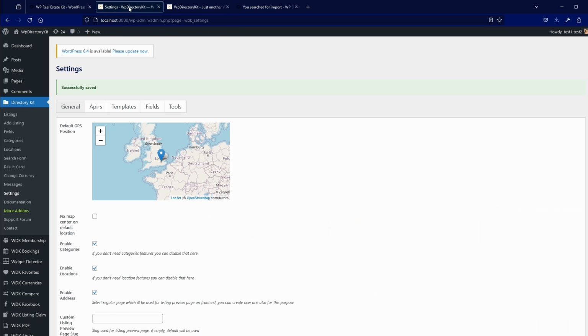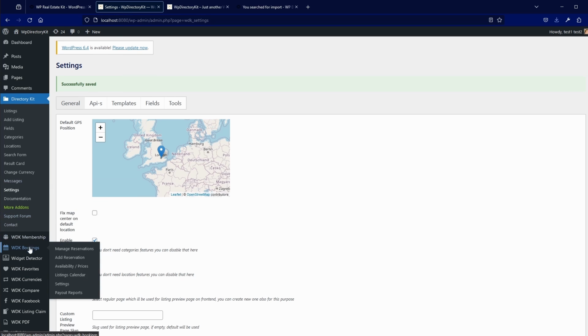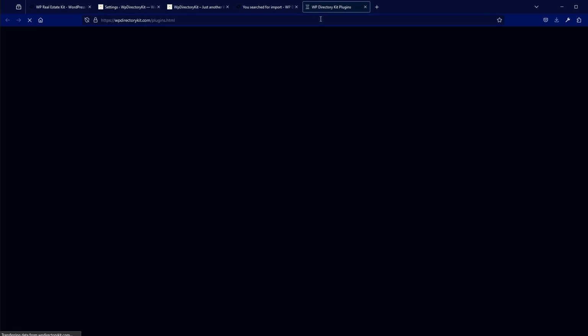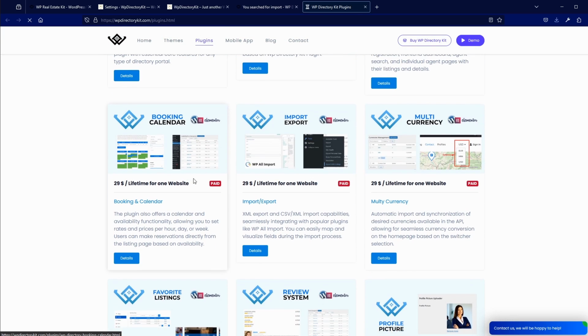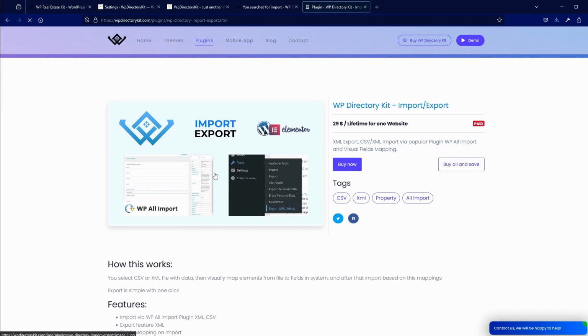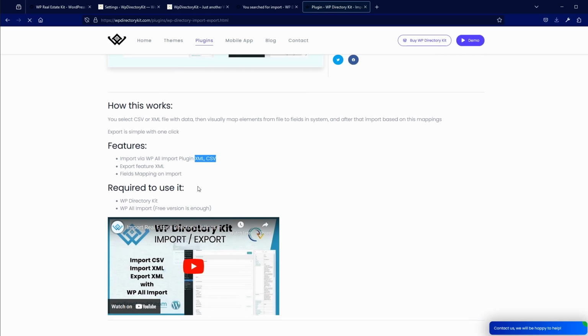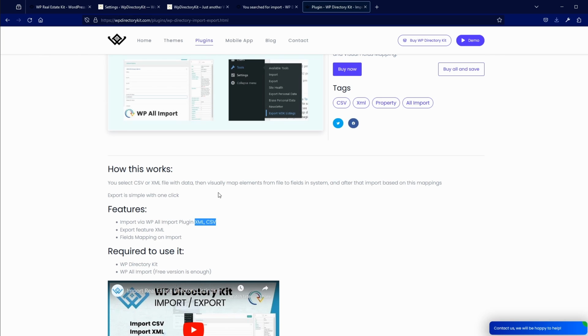Also, I want to mention, if you need to import a large amount of listings, you can use our plugin, of course. So here we have the plugin for import export. And this plugin supports import from any CSV or XML file. We will map these fields. We have a description here on the video also. And what I want to mention related to categories: if you have in this import file categories which we don't have on the website, they will be auto-created. So the import plugin will auto-create these categories. You don't need to create that manually.